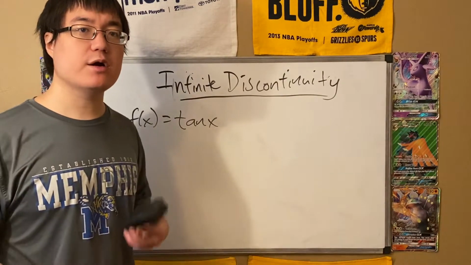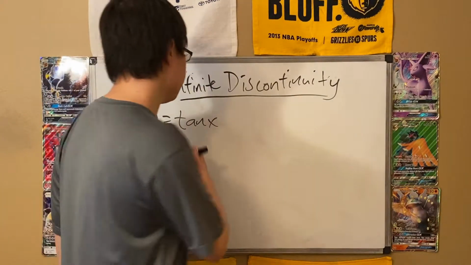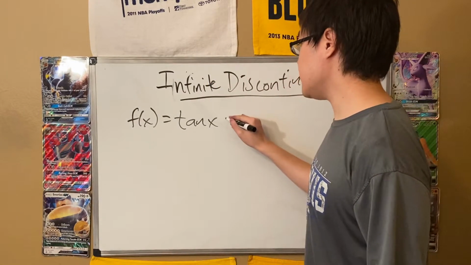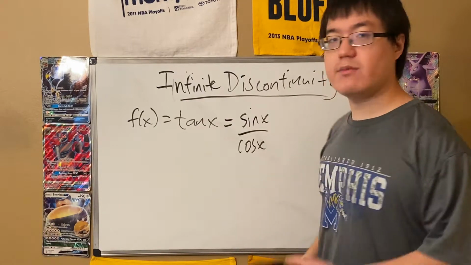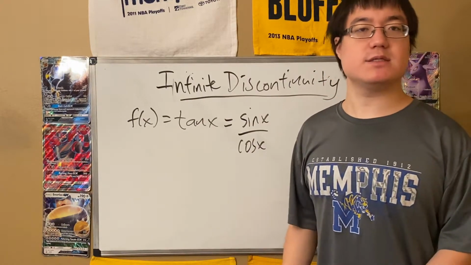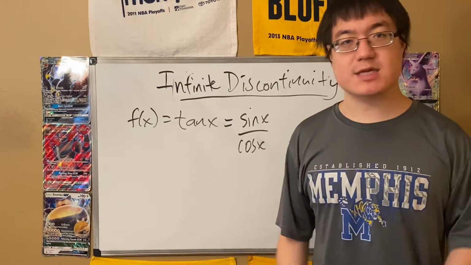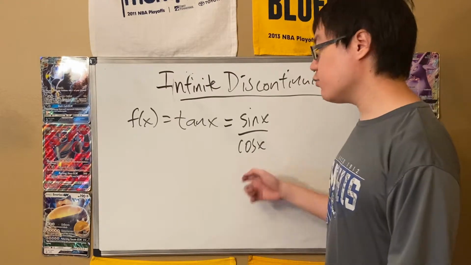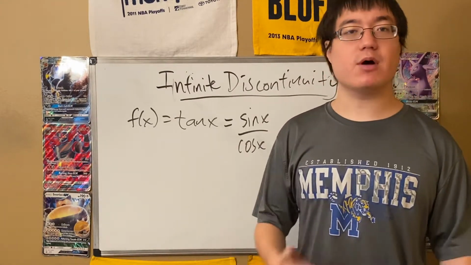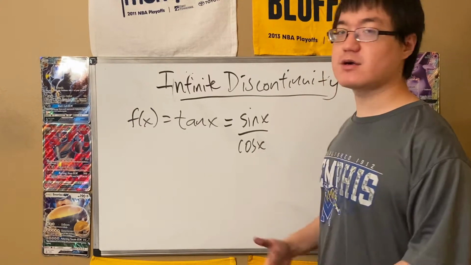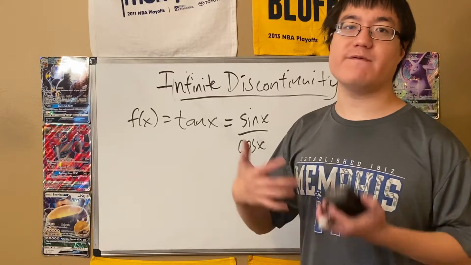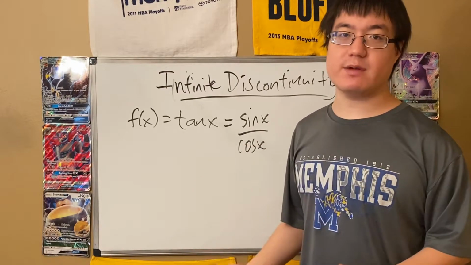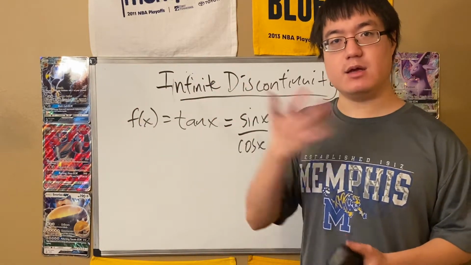But there's certain numbers where something crazy happens, because remember that you can write tangent of x as sine of x over cosine of x. And again, the main thing we're trying to avoid is dividing by 0, because that's when weird, chaotic things happen. So when cosine of x equals 0, for example at pi over 2, notice that this function is no longer continuous because you won't be able to get a function value. And again, what does it mean for something to be continuous? The limit equals the function value.